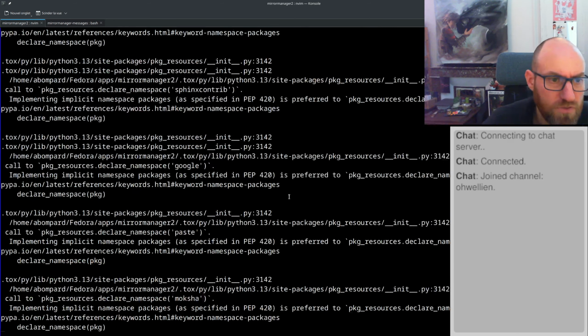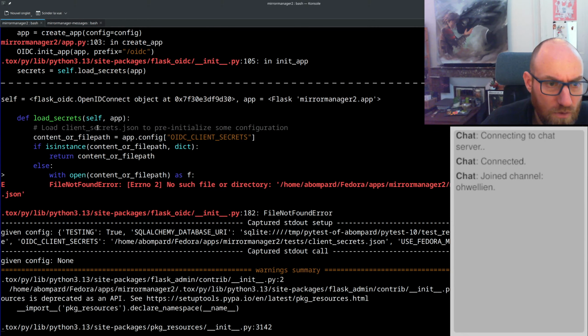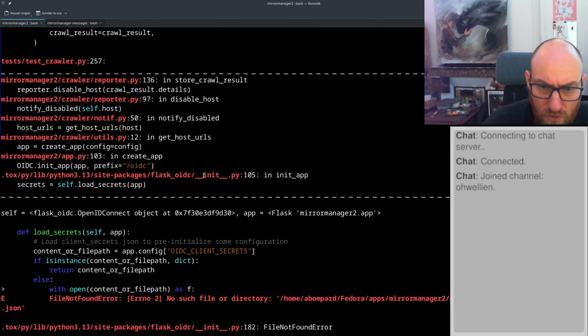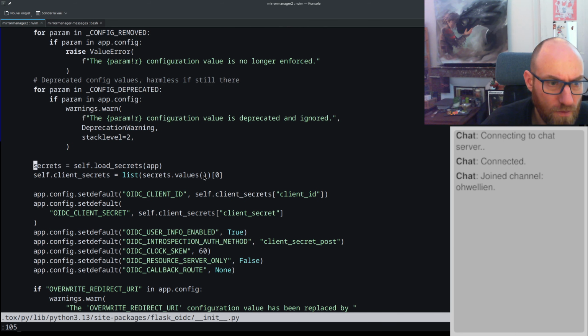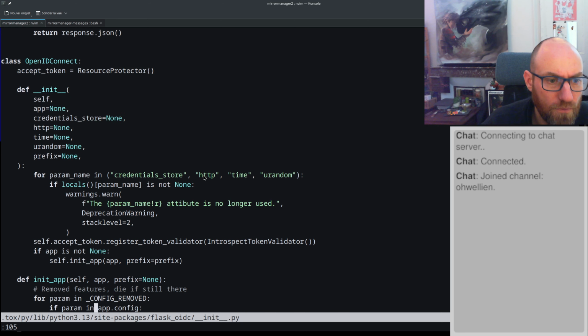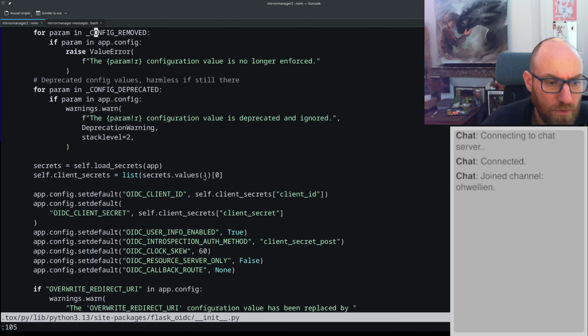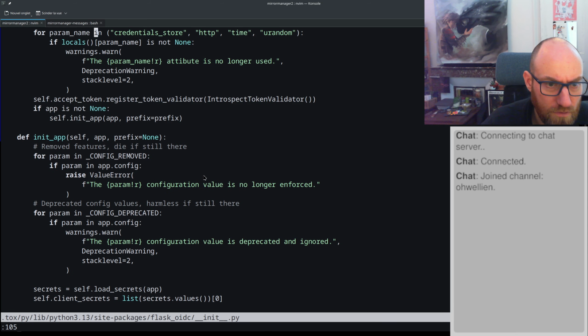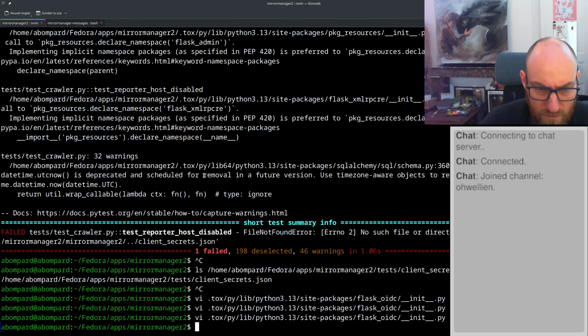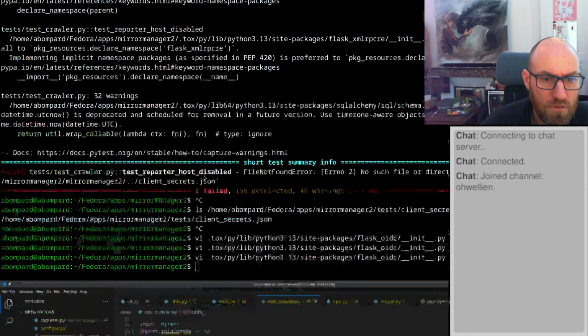It's calling load secret, but I know it's wrong. Why is it wrong? App. I'm doing an init app, right? Yes. Oh, wait.